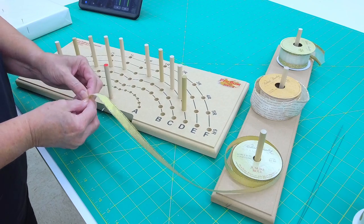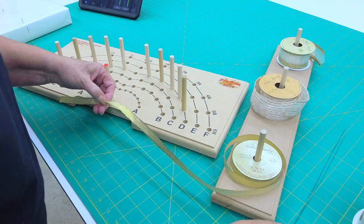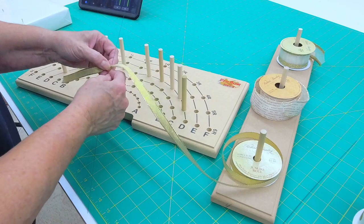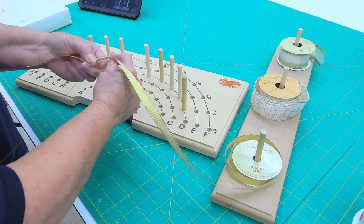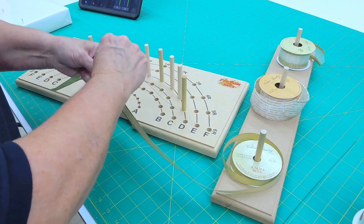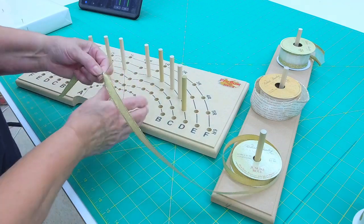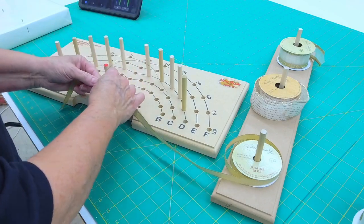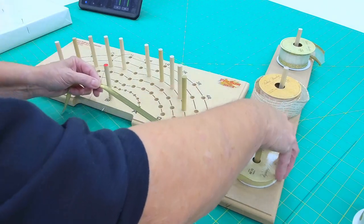Y'all remember to make pretty, pretty little gathers, no foldovers. Your loop just won't fluff out pretty that way if you just fold it over. 26 gauge wire, y'all, 26 gauge wire. Anything heavier than that, it just makes it too difficult to manipulate the wire, okay? This is all that's necessary. I use the smallest wire that I can get because you just want it to flip around easy for you.